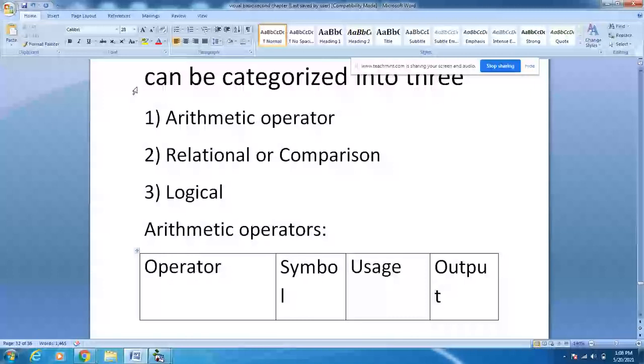You should write the definition. See, relational operator, what will we tell here? Relational operator is used to form relational expressions. Definition you should tell.